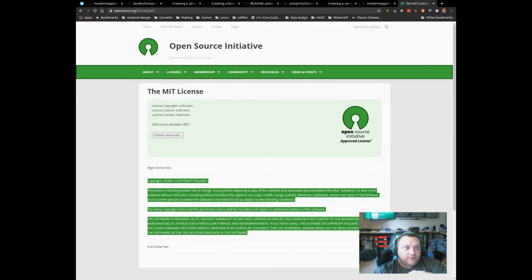If it's going to be a project that I'm going to be maintaining and pushing, I'll pick a different license, either Apache 2.0 or the Affero license. It just depends, but most of the time my projects are MIT.